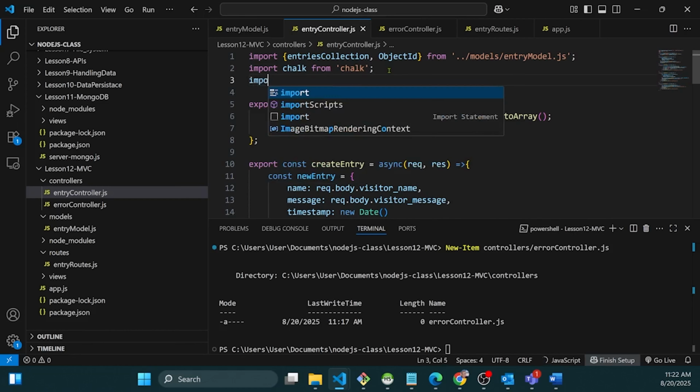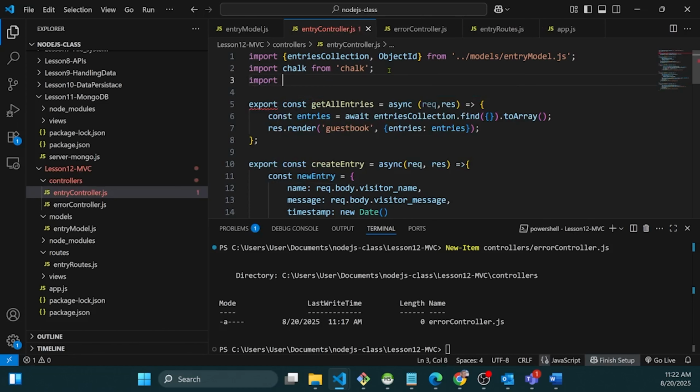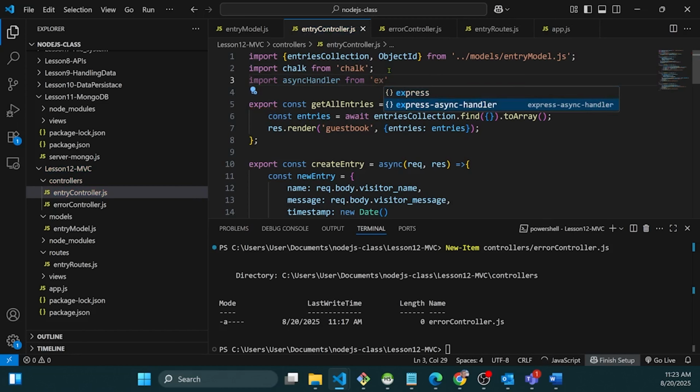So we're gonna import asyncHandler from express-async-handler. And then everything that we do, we actually wrap it.